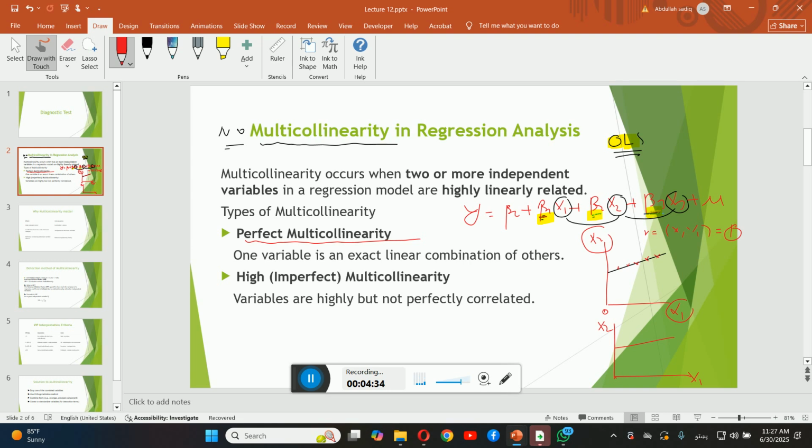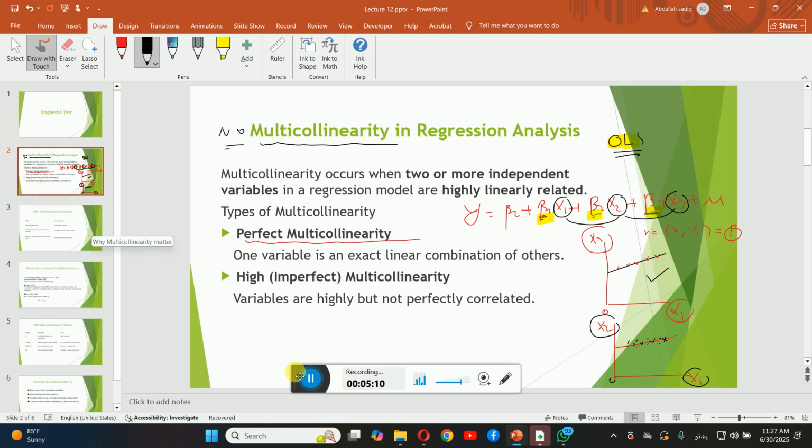And when you just check the relationship, you can say many points are on the line, the actual points. But there are some points that are just not on the line. You can say we have residual error; they are just deviated. So in this situation, since we have multicollinearity, we have correlation among x1 and x2, but it's not perfect. So you can say we have here high imperfect multicollinearity. We call it high because the residual points are just closer here, right? So many of the points are on the line.